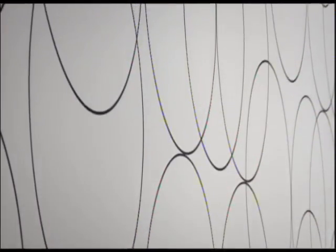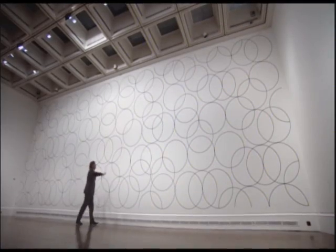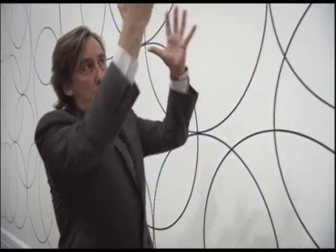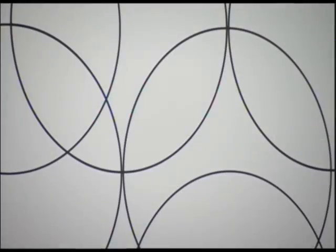And what I think is very interesting is that Riley painted this picture at the start of her career in the early 60s. Here she is at 80, and she's returned to this vocabulary of form and this palette. She's working with circles, and she's working in black and white. Now, this is one of Riley's most recent works, and certainly one of her most monumental creations. If you keep your distance, you'll just experience it as a bewildering set of geometrical circles, almost like bubbles. But if you walk into it and you perform it, you walk along it, you get this much more unstable visual experience.